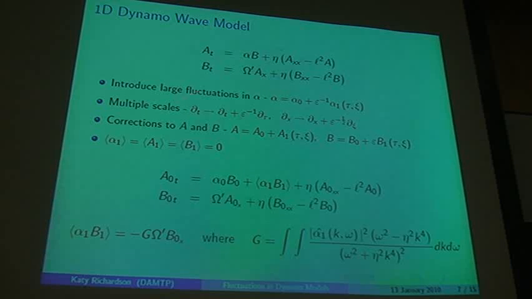And by applying all of this to our model, we can write a set of equations for the evolution of the mean fields. And again, in a similar way, they look exactly the same as the original model, except this new term, which is a product of the fluctuations. So this is our new term that comes from our fluctuating alpha effect. We want to calculate this, and we can do that in Fourier space, which we see it's actually proportional to the gradient of B as opposed to being proportional to B, so it's definitely not a contribution to the alpha effect, it's something different.